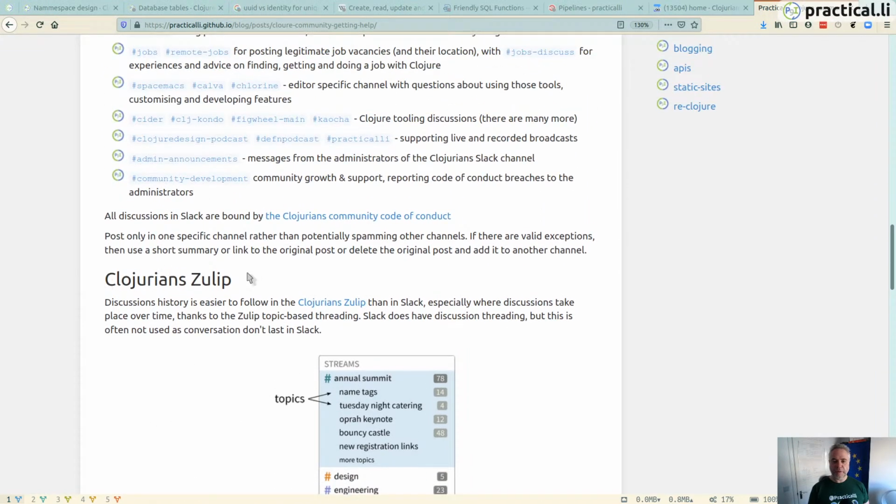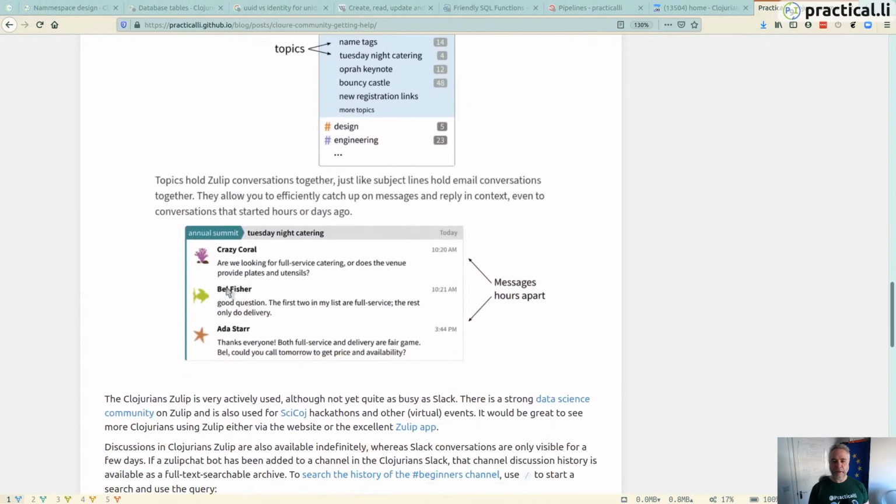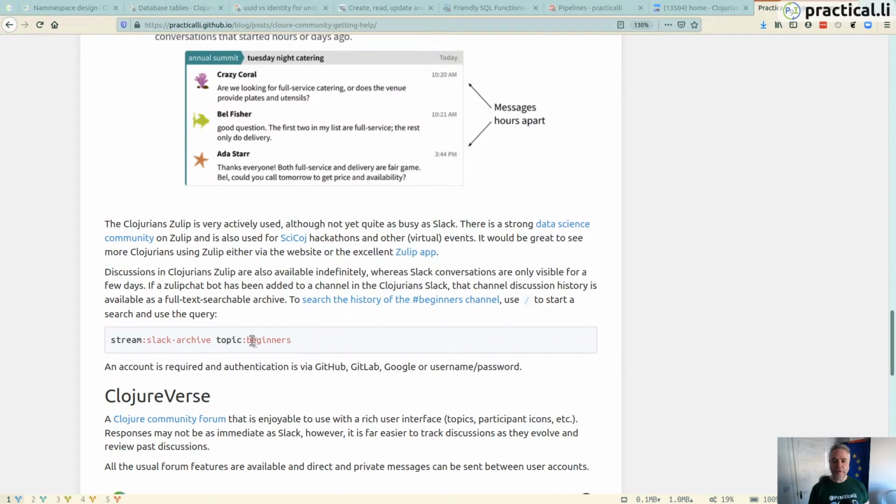It's worth having a quick look at Clojurians Zulip just to get an idea about how it all works. And if you want to search stuff, you can search the Slack archive, and then the topic is the channel that you want to look at from Slack.